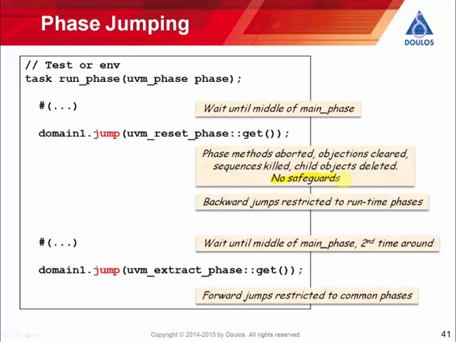And because of that, the best advice with regard to phase jumping is simply don't do it, unless you know exactly what you're doing and why you're doing it. So phase jumping works in a well-defined way in the sense that when you jump from a domain, all the components in that domain do indeed jump straight to the given phase, but it works in a rather drastic way because it just kills dead all processes and objects associated with that executing phase, and it's entirely up to you to sort out the mess.